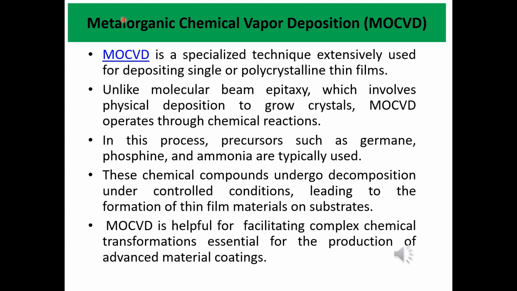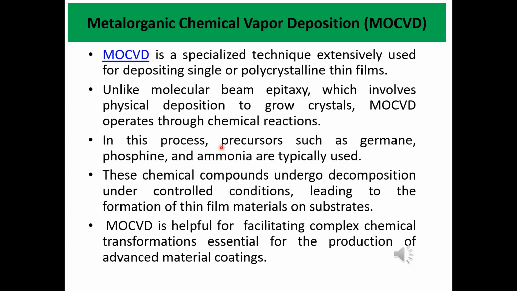Another type is metal organic chemical vapor deposition, MOCVD. MOCVD is a specialized technique extensively used for depositing single or polycrystalline thin films. Unlike molecular beam epitaxy, which involves physical deposition to grow crystals, MOCVD operates through chemical reactions. So in case of metal organic chemical vapor deposition, actually the chemical reactions take place.